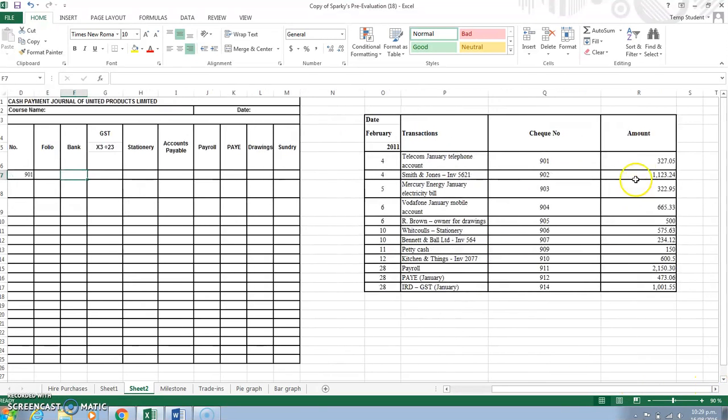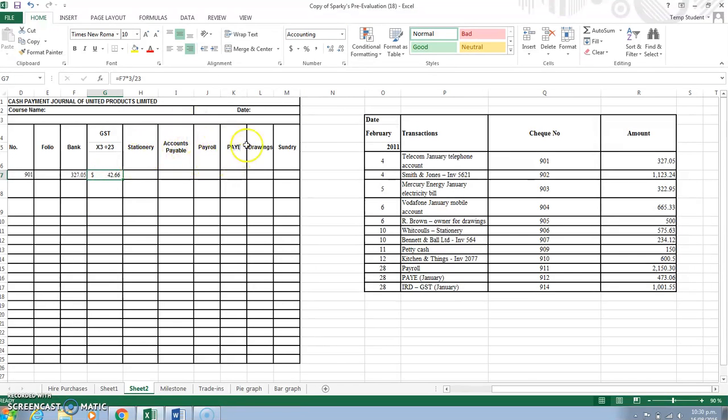Okay, so if we go back to this information here, we know that $327.05 was taken out of our bank. And so we insert that amount in the bank column here. Now we have to try and work out the GST. So remembering our rule when we're using Excel is to always insert the equal sign. What we're going to do next is click on our bank amount, which is $327.05, and times that by 3, divide that by 23, and press enter. Obviously there's too many numbers there, so we need to round that up. So go up here, general, and there we go. It's going to round it to the nearest dollar or cent.